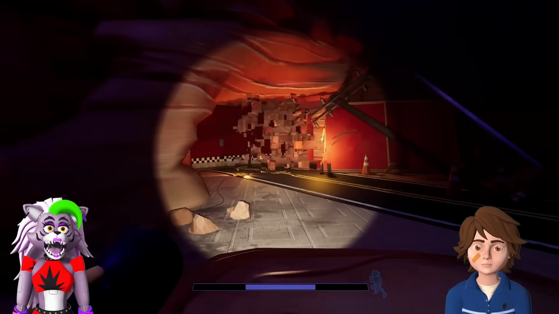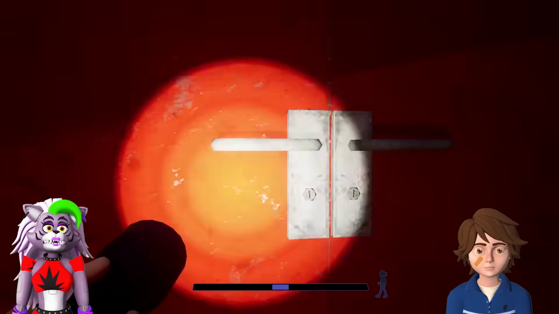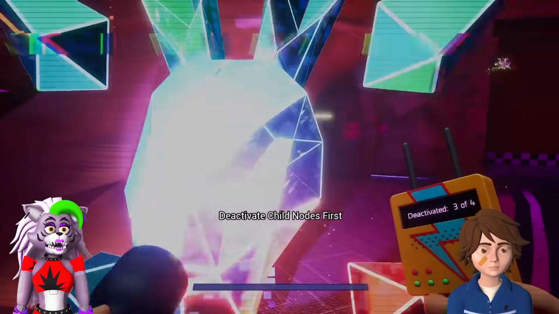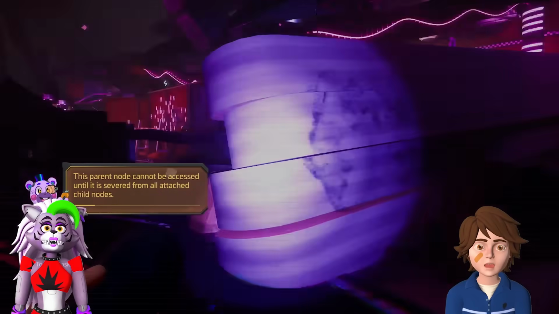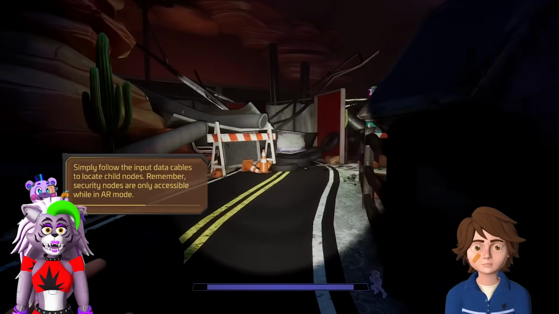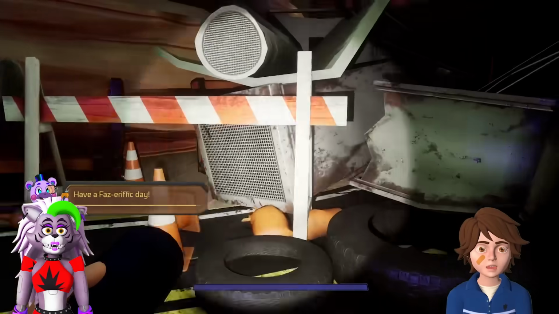Oh! Remember? You're here, right? That's where Roxy went. Oh, no. You have to put the mask on and do the note. Yeah, I forgot about that part. Deactivate... This parent node can't be accessed until it's severed from... It didn't save one. No way! Did we get all four? Oh, that's unfortunate. We did, but then it didn't save it when we got killed by Monty.